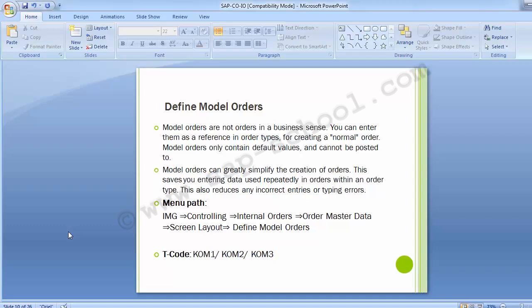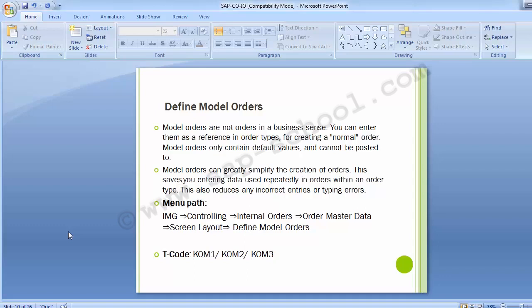The order status is not copied from the model order. The new order is given the default status for the relevant order type. So it works as a reference where most of the data are copied from the model order to the internal order, which saves your time and effort for doing the same repetitive work again and again.